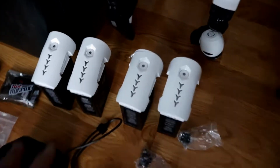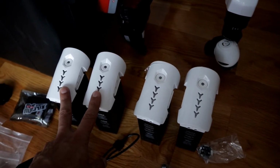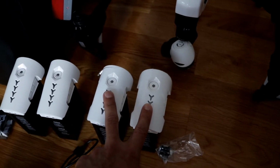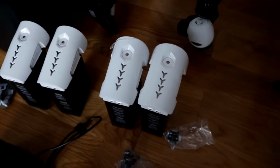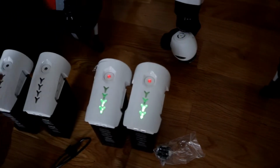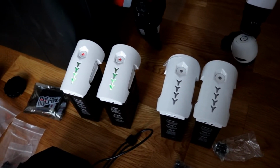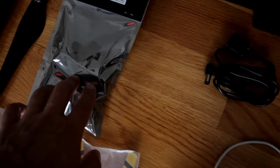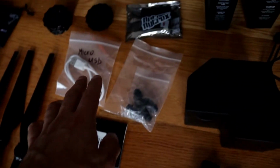We've got 2 TB48 batteries that have only maybe a handful of cycles on them, and then we've got 2 that are literally brand new. Still got the plastic on them. And they all get stored around 40 and constantly checked, just as per the manual. Got spare rubbers for the mounts, all the cables.